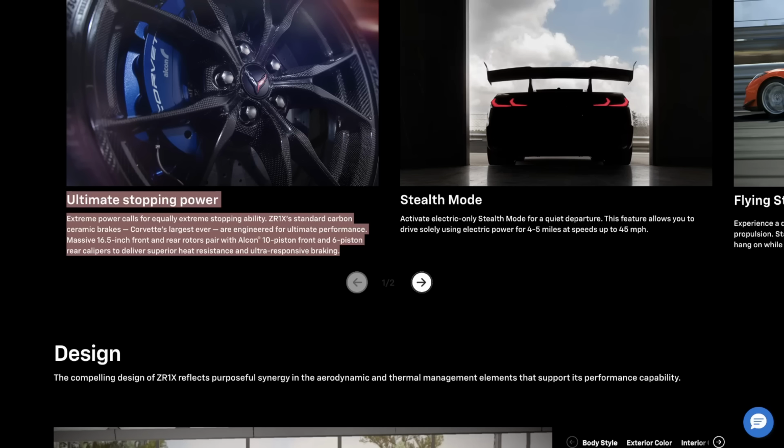Now, of course, everybody's wondering why this isn't called the Zora. I'm one of them, because initially the leak of this car was done very early on, around 2019, whenever the leaks of the whole C8 Corvette lineup came out. And this is basically the Zora. This is what was shown to be the Zora. Now, of course, plans changed. 2019 was a long time ago, so I think now the Zora model is going to be reserved for something even bigger. We are only at the 2025, 2026 model year, and the C8 Corvette is very likely to span all the way up to 29 or 30. So there's going to have to be additional models released between now and then. One of them is likely to be a Zora.